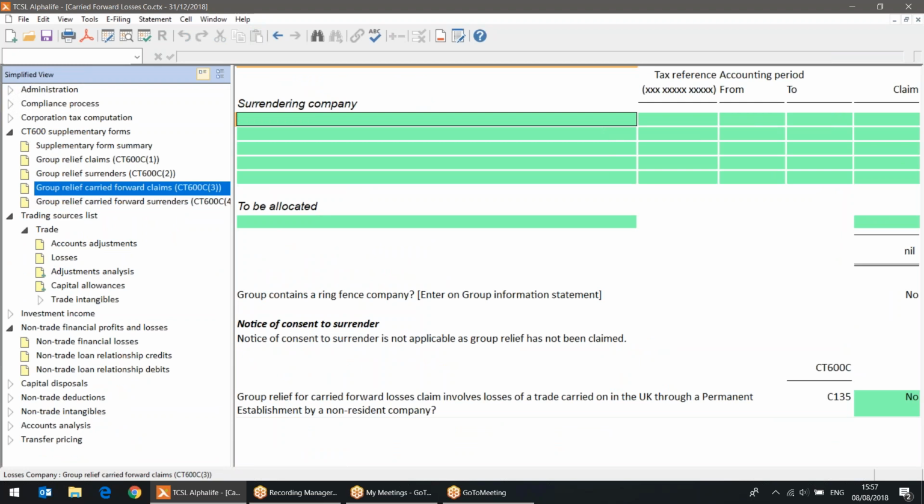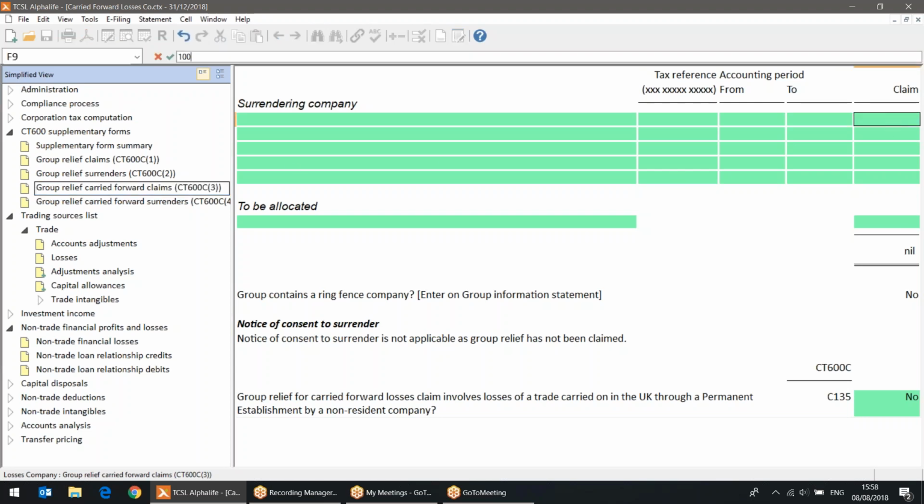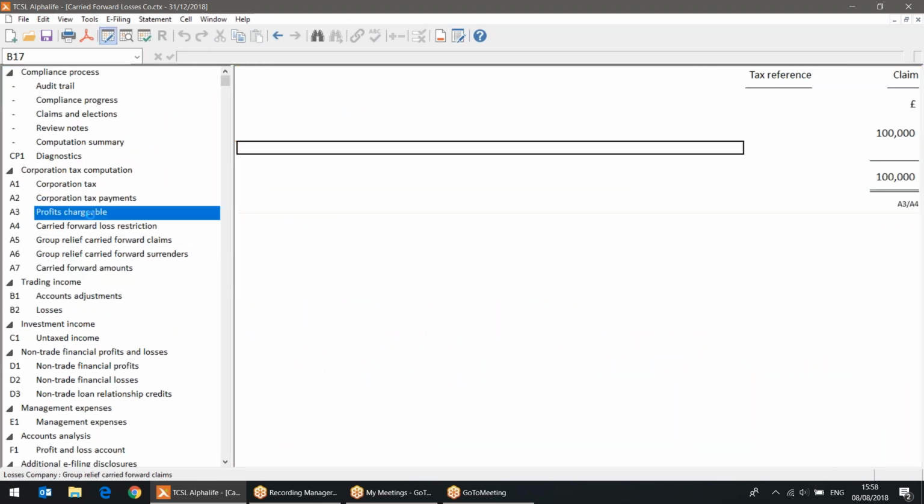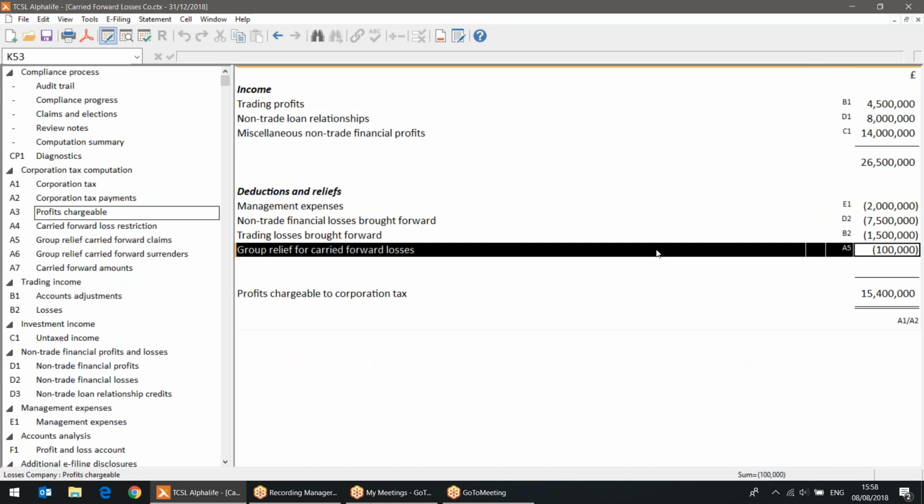For the claimant company, there are a number of restrictions that apply, such as that you may not claim where you have unused losses of your own. But where you are allowed to claim, the amount feeds into a new row on the profits chargeable report statement. This deduction applies after group relief, so according to the legislation, it is effectively after all other forms of other relief other than the carryback amounts.